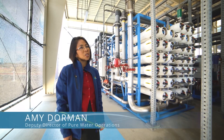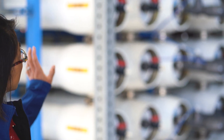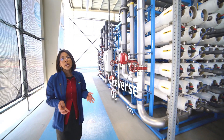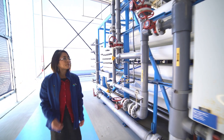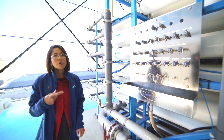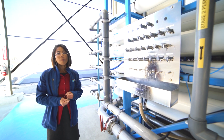Now for reverse osmosis. Reverse osmosis is an extremely powerful treatment technology, able to remove 99.9% of what remains in the water after the previous three steps. We are testing two types, two configurations, and two manufacturers, to compare membrane performance, removal rates, and energy consumption — since this is a pretty energy-intensive treatment step. Similar to the membrane filters, we constantly monitor the water as it enters and exits the RO membranes, ensuring we achieve the expected removal of dissolved salts and dissolved organic compounds.